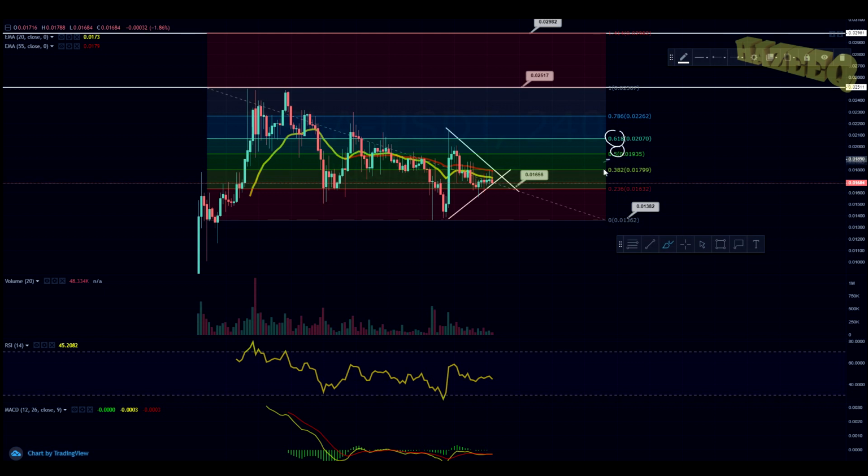the 0.618, the 0.5, and the 0.382. The latter two are the ones that have the most resistance, the 0.5 and the 0.618. The 0.5 usually has the most resistance out of the whole bunch. But as you can see, we are being held down by the 0.382 level as well. So there is some resistance there.